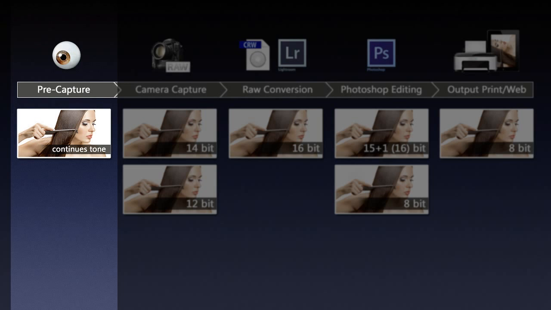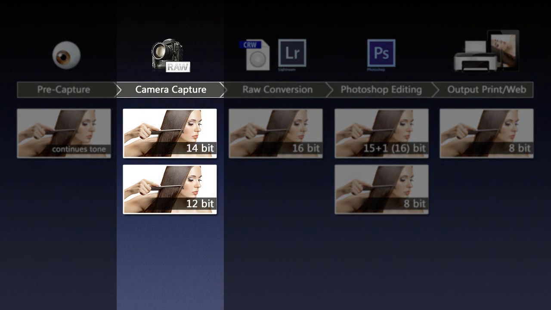So to talk about bits, we first need to capture what we see, and that's done using a device like a camera, right? And this only refers to a raw workflow, by the way. That's why I have that raw written under the camera icon. Most digital pro level DSLRs, digital style cameras, shoot with either 12 bits per channel or 14 bits per channel. That's about it. Now you could find cameras that shoot lower, and I'm talking about raw files here, and you can also get more bits than that.